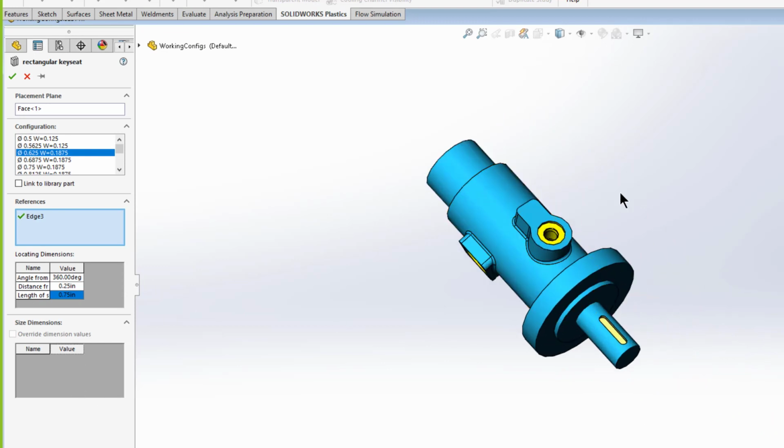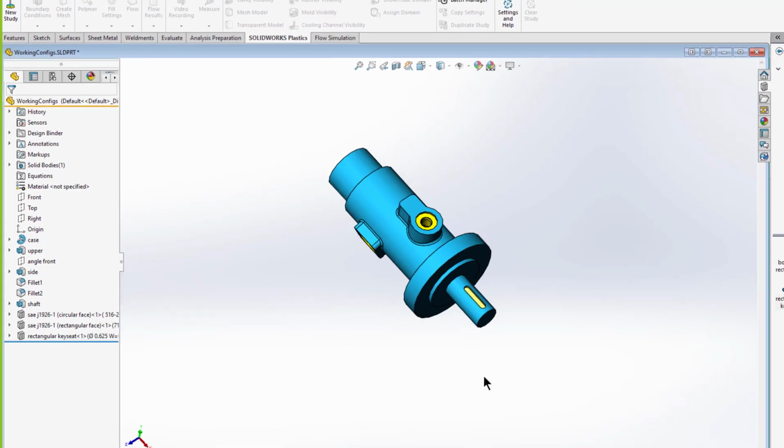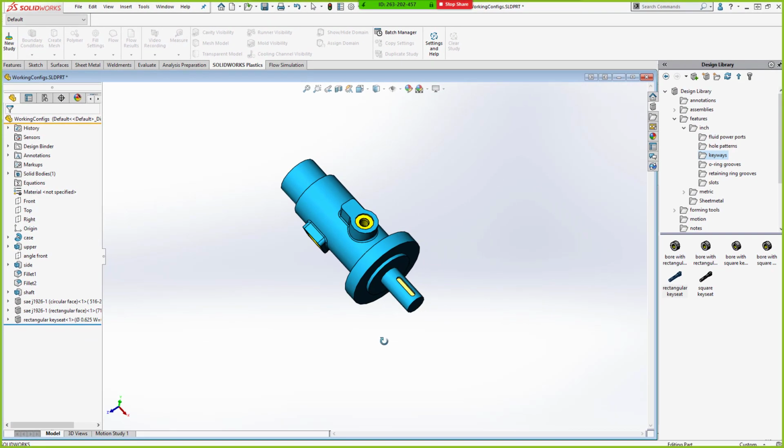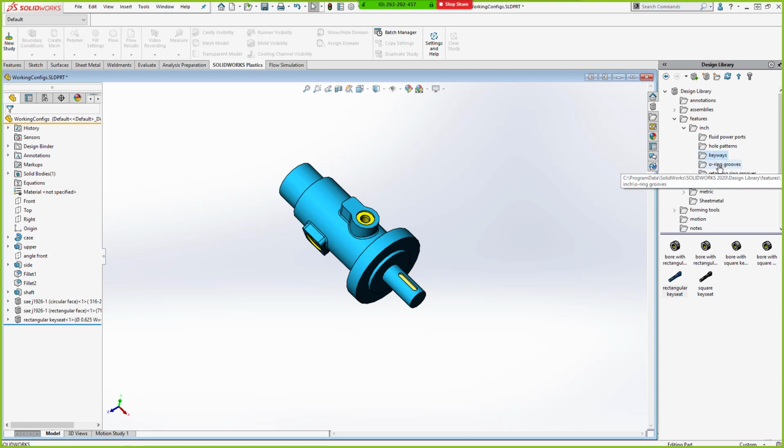Somebody's asking where I got this part from. I got this part from one of our examples that we have in our book. So if you guys are ever interested in our essentials book, this is covered in that book, how to add design library parts. So this is as far as I wanted to go with this part here. But it quickly shows you guys how you can add in parts from your design library, and you can adjust any of these ones, make configurations, that kind of thing.